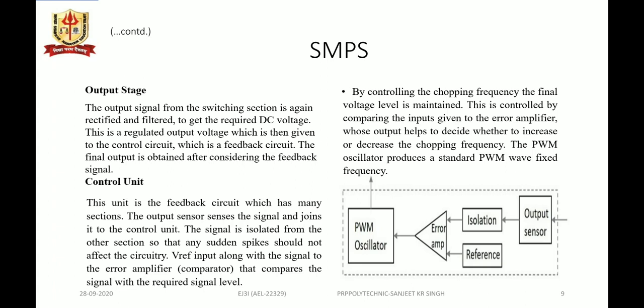Now the control unit or the feedback circuit has many sections. The output sensor senses the signal and joins it to the control unit. The signal is isolated from the other sections so that any sudden spike does not affect the circuitry. The V reference input, along with the signal, goes to the error amplifier, which acts as a comparator and compares the two inputs. By controlling the chopping frequency of the high frequency chopping circuit, transistor or MOSFET, the final voltage level of the output can be controlled or maintained, and this is controlled by comparing the inputs given to the error amplifier, whose output helps to decide whether to increase or decrease the chopping frequency. And for this, a pulse width modulation oscillator is used.